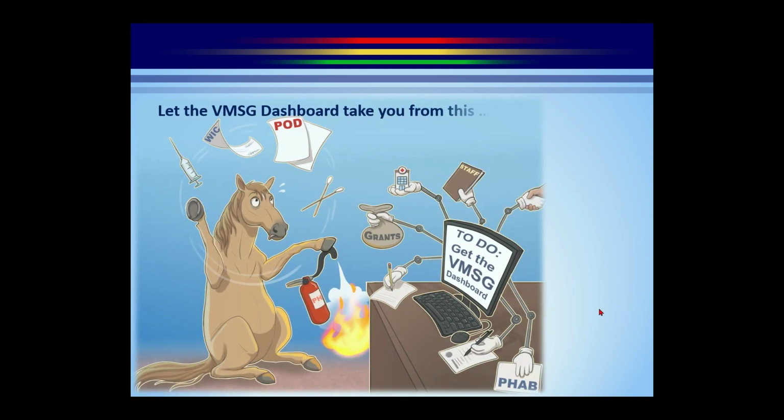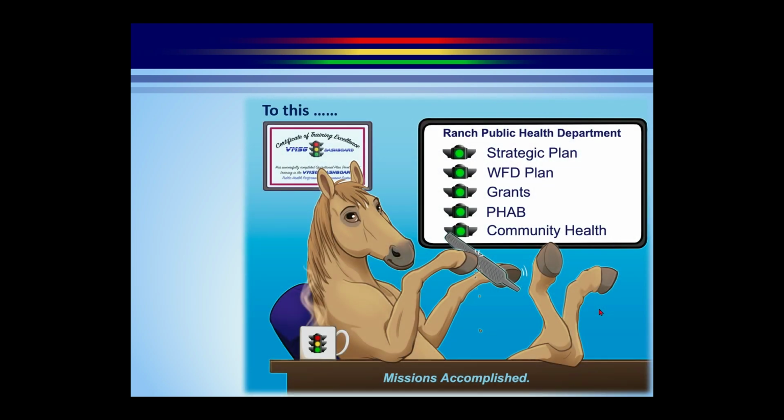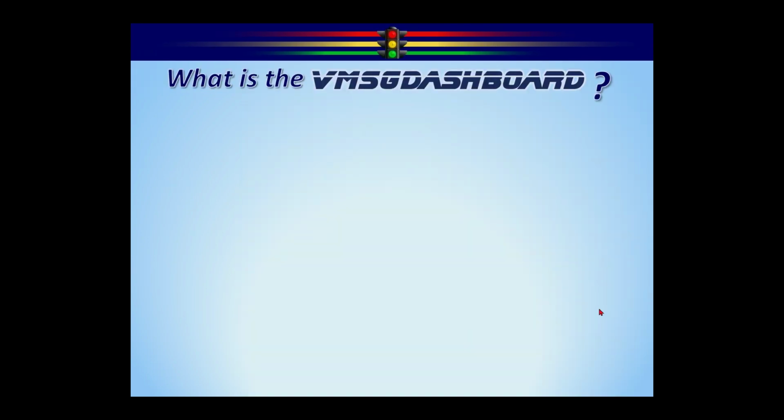We've got about 240 health departments across the nation using the system. And as you well know, we had COVID going on for a couple of years, and the focus was obviously on things other than accreditation and performance management. As people have come back from COVID, we had a lot of turnover, and we've seen something that looks kind of like this in departments, a lot of chaos going on, trying to get reacquainted to the normal things that public health does. So we're hoping that by the end of today, you'll understand that you can get more towards this by implementing the VMSG dashboard to give you control of things that are going on in there. So first of all, what is the VMSG dashboard?